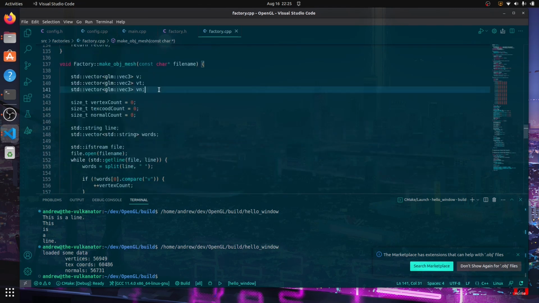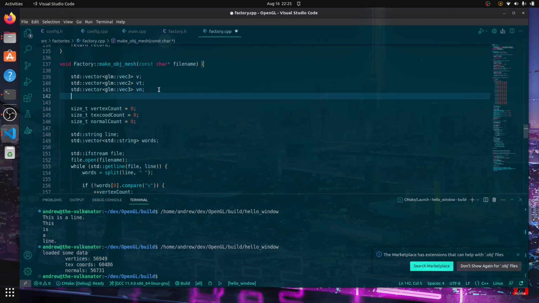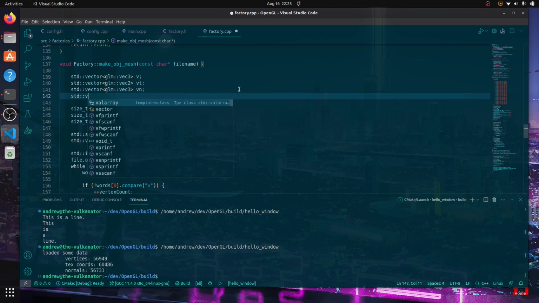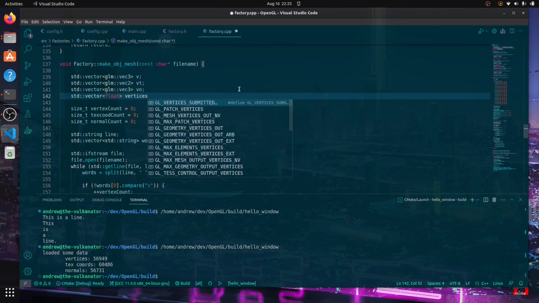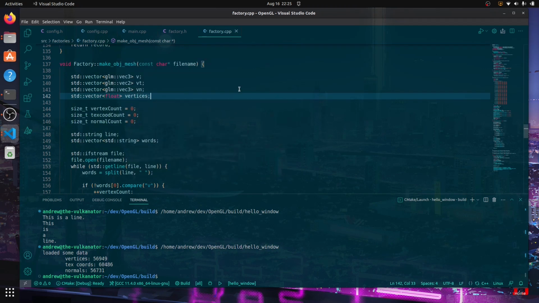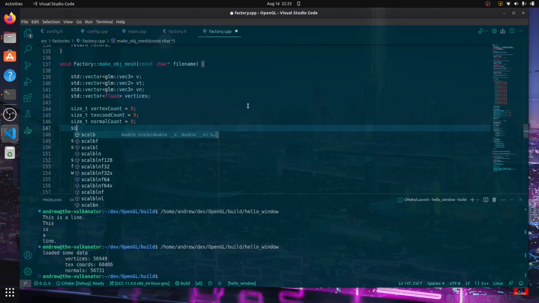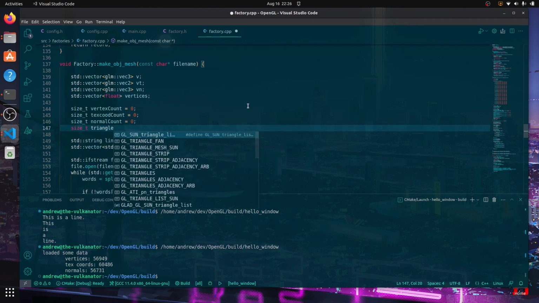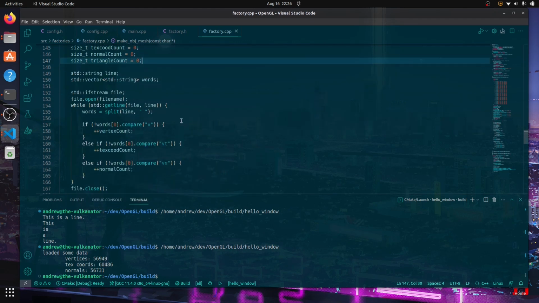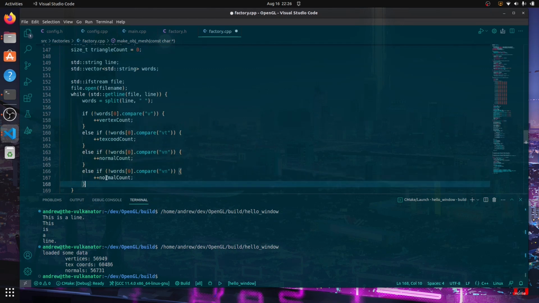So I'll go right up the top, and in addition to this, I want a flattened layout, a flattened array for all of my data. This will be the actual vertex data, everything that gets loaded in. And I want to get the number of triangles that I expect. So I'll go down here and ask, what will we do if we get a face line?